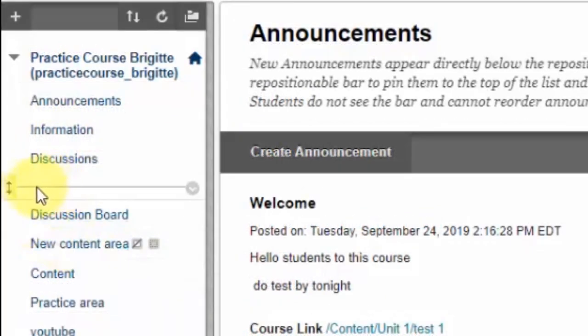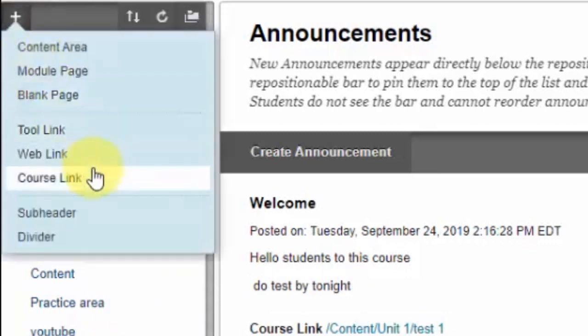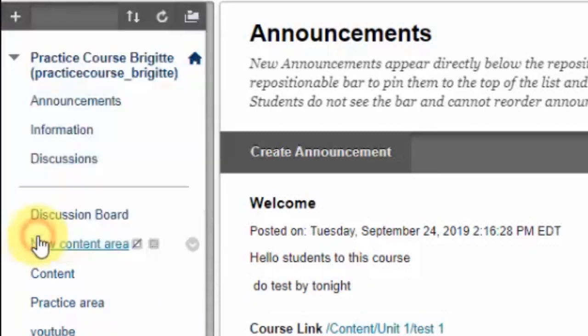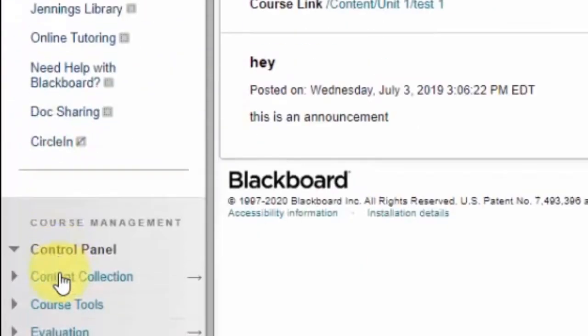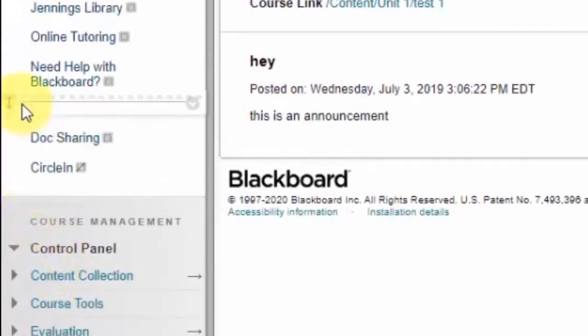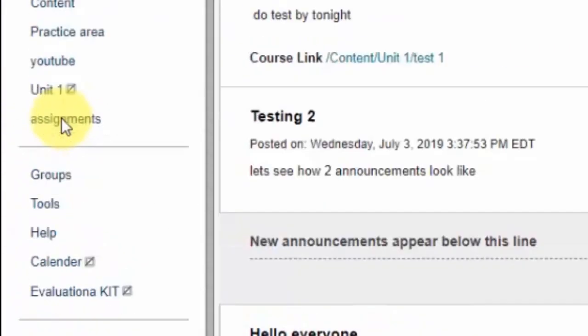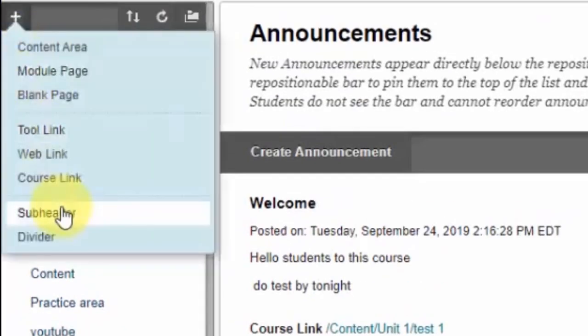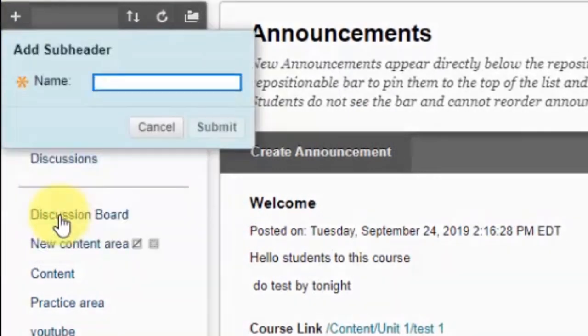And if you ever want to get these little line dividers, you could definitely do that by clicking on divider. At the bottom you see I have an extra line, and I could definitely just move this around to section things off if I want to give a certain part of my menu panel a header. Like, let's label it coursework.